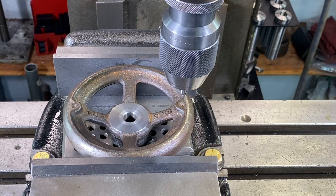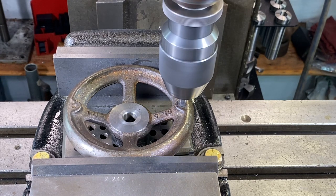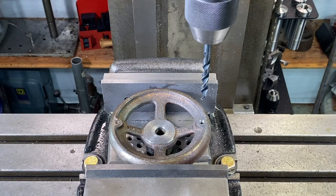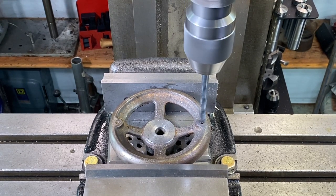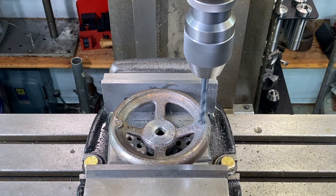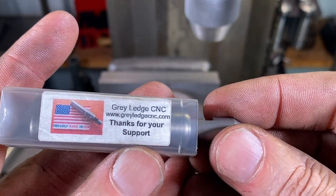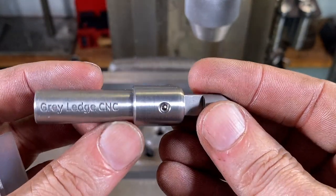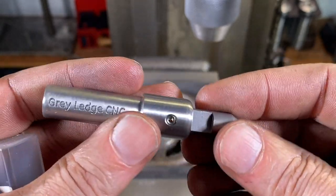All right, I'm just coming in with this center bit. All right, I'm going 3/8-16 on the tap there, so I'm coming in with a 5/16-inch drill bit there. I just bought this new tap follower here from Grayledge CNC, made in the USA there, and this is gonna be my first time using this particular tap follower here, and looks good, looks like nice quality.